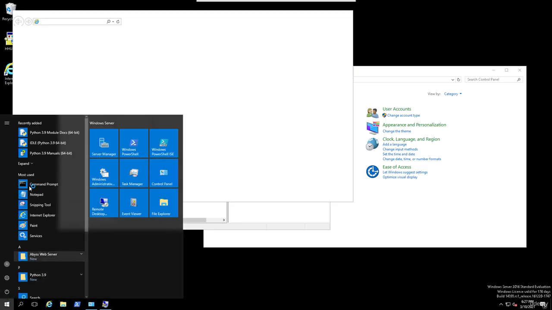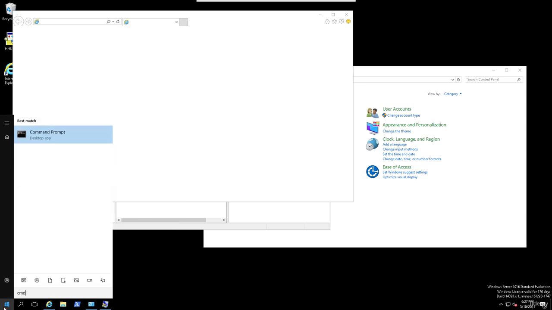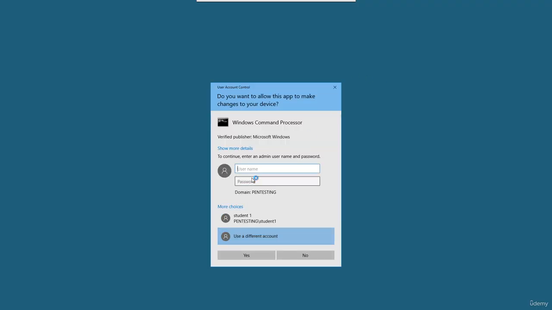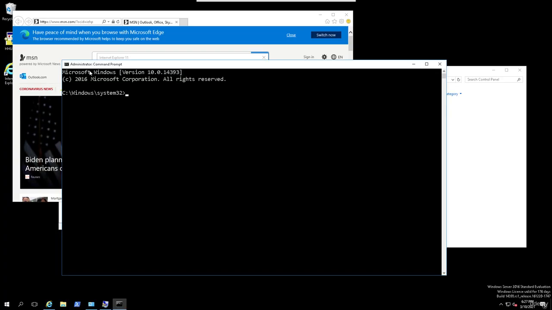You can also run CMD. Let's search CMD as an admin. It's a local admin because we created that account, and it is a local admin, not a domain admin. Rabakuku, password123. There we go, administrator, as you can see right there.